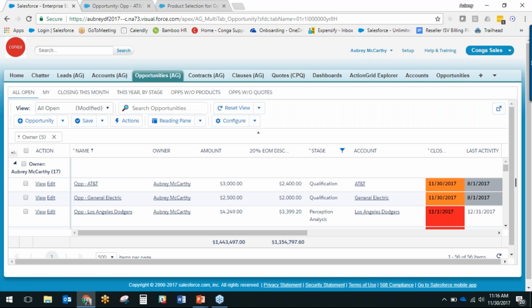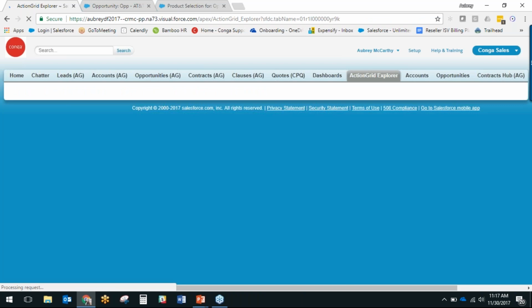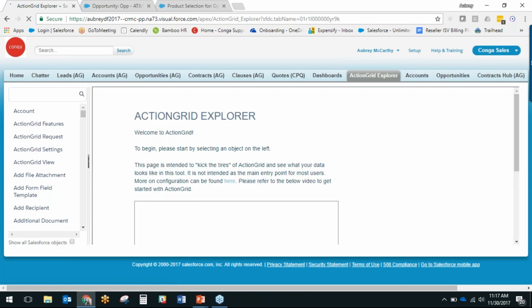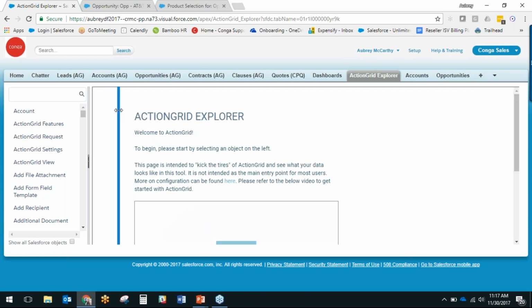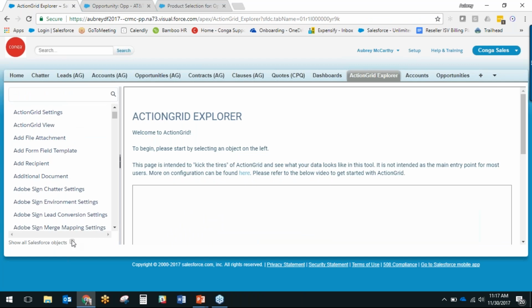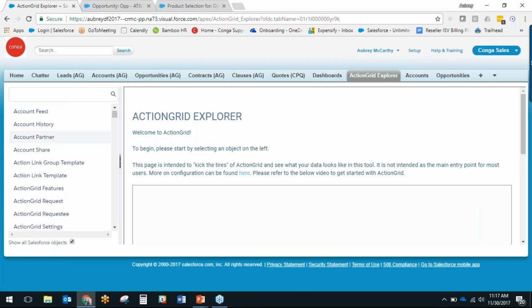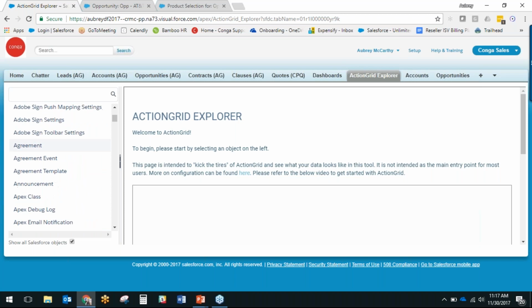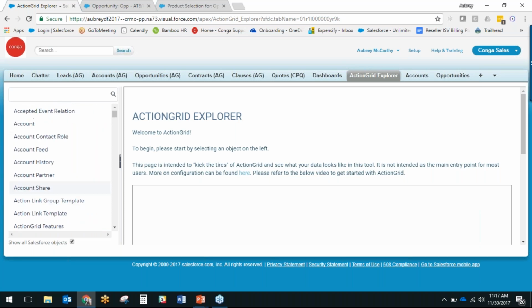And then we had a question from Stephen about, does ActionGrid work with custom objects? Yes, if the data is in Salesforce, ActionGrid can find it. So there is a tool called ActionGrid Explorer. We're going to go a little bit off script here. Everybody hold on to your hats. This is a list of all of the objects in the Salesforce org. It actually filters down for certain ones, so it's not such a long list. But as long as that object is discoverable in ActionGrid Explorer, you should be able to find the data on a custom object.